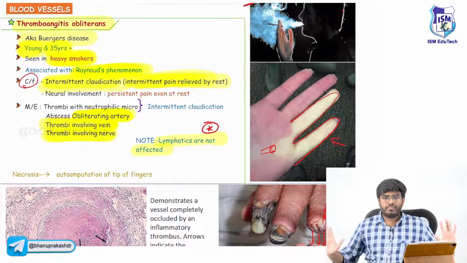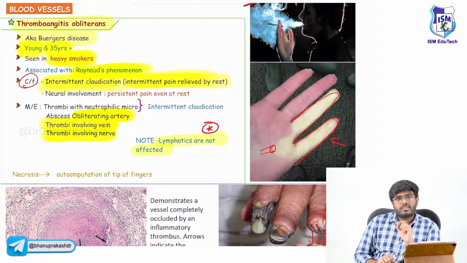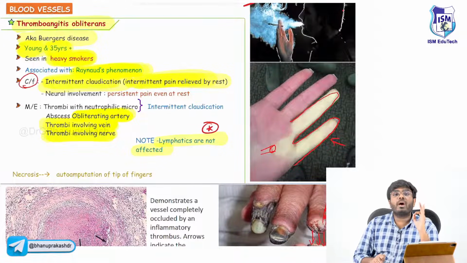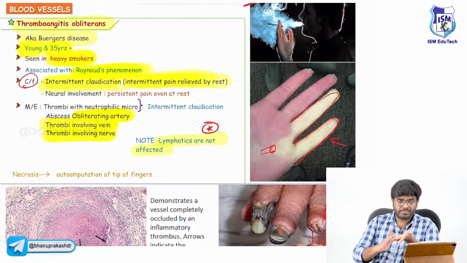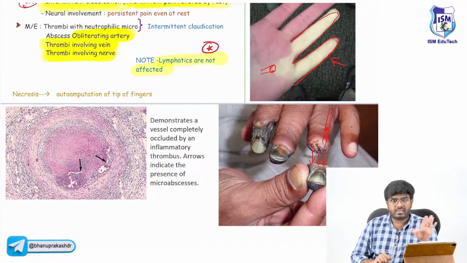First, that's our primary motive. So what do we need to know? See, simple. Thromboangiitis obliterans, medium vessel vasculitis, also called Buerger disease, seen in heavy smokers, young males around 35 years of age, associated with Raynaud's phenomenon. There will be blanching. That's the Raynaud's phenomenon, sir. In which type of vasculitis is the entire neurovascular bundle affected? That's the arterial involvement, vein involvement, as well as nerve involvement. That is thromboangiitis obliterans. Lymphatics are usually spared. And what you will see is autoamputation of the fingers.